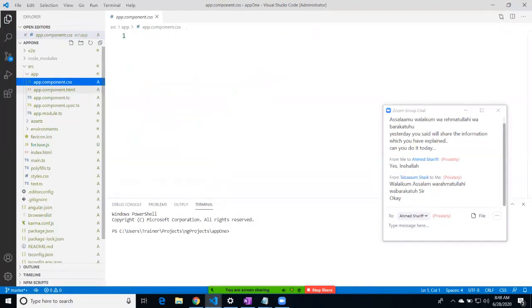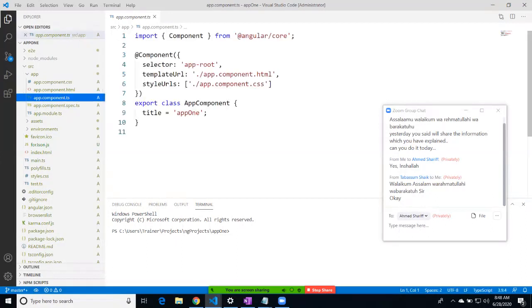app.component.css, app.component.html, app.component.ts, and app.component.spec.ts. So this is the convention that Angular follows for every component. It creates a CSS file, an HTML file, a TypeScript file, and something called spec.ts, which is a test file for that particular component. We'll try to get to testing if time permits later on in the course. But for us right now, to get an idea of what a component is, we look at the component class first.